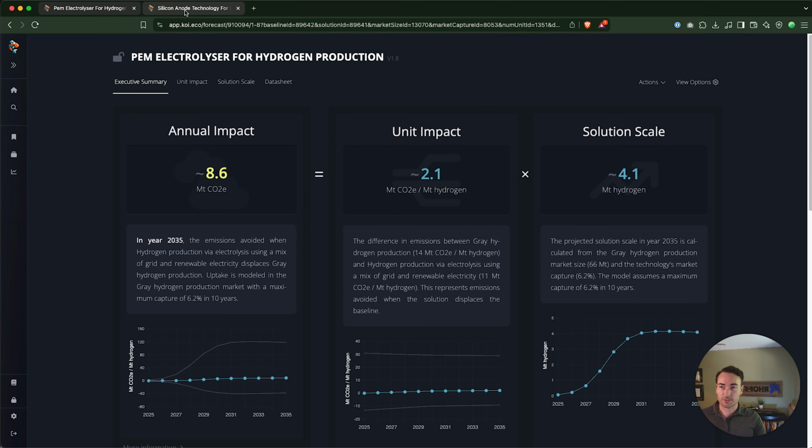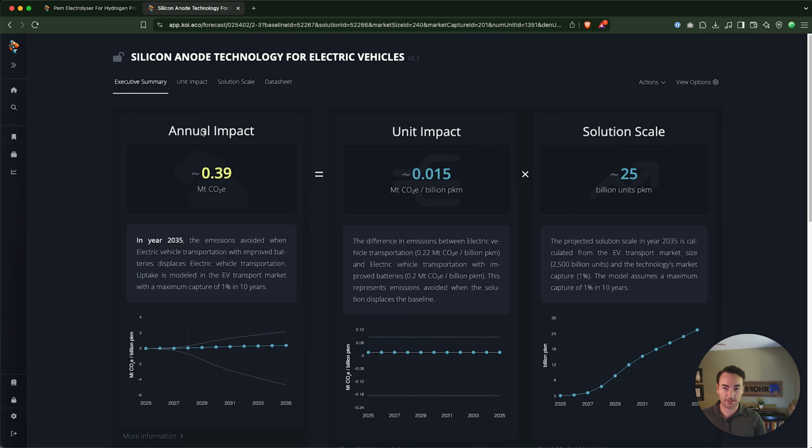I'm going to quickly switch to another tab and show you another example, this time silicon anode technology for electric vehicles. And I want to call out one thing. This is still looking at megatons of CO2e, so megatons of emissions. But in this case, the unit impact is actually megatons of CO2e per billion ppm.